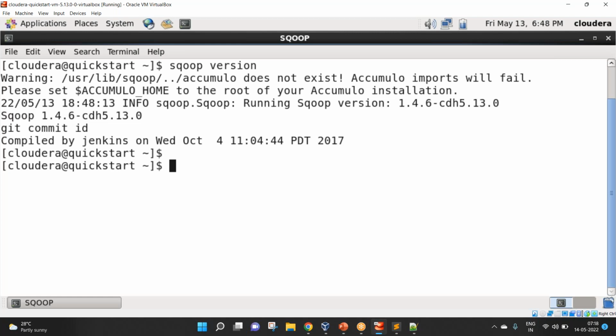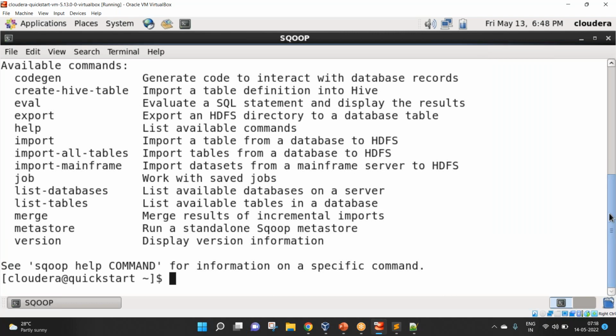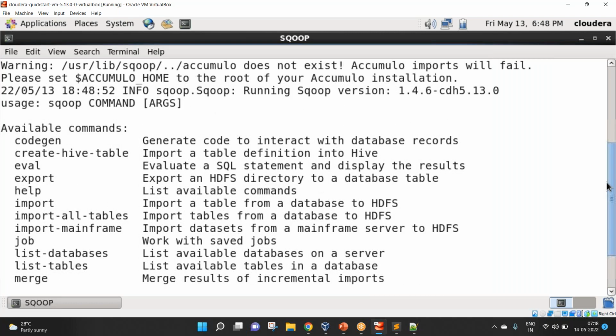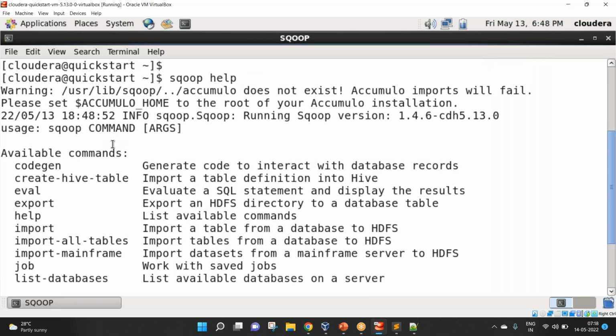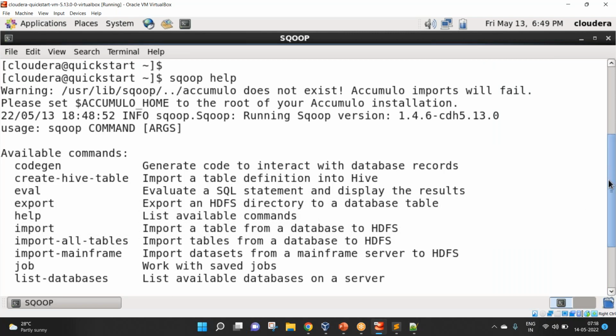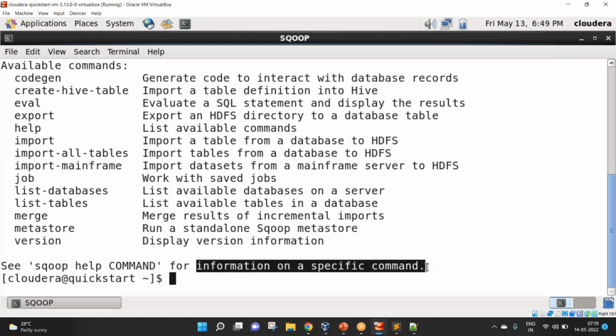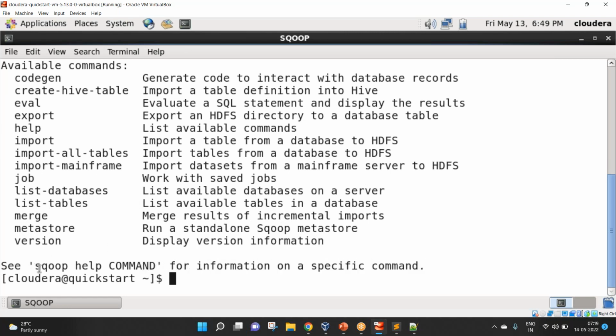Now suppose that I wanted to see the list of all the commands in Sqoop. Then you can just say sqoop help. That will give you the list of all the commands in Sqoop. Have a look here. I've just typed sqoop help, and I can see the list of all the available commands. Suppose you wanted to get information for a specific command, then you can use sqoop help and then the command.